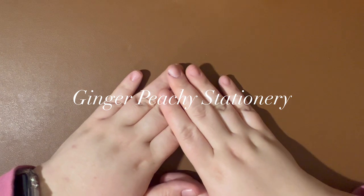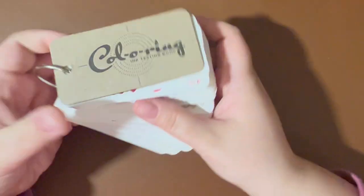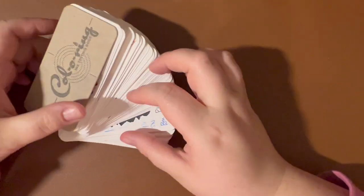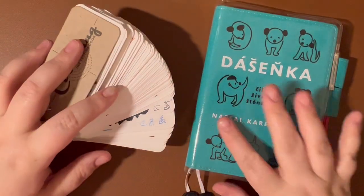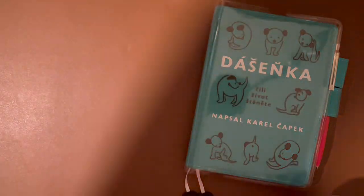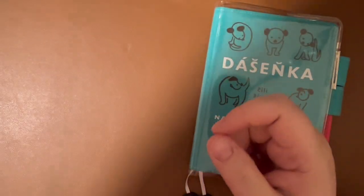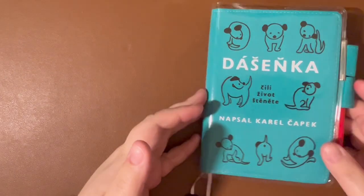I have today what I think will be a fun video. I want to talk all about ink swatching, ink tracking, what pens and inks I've used and that kind of thing. I want to share with you my Col-o-Dex, which is lovely right now, and talk to you a little bit about how I swatch my inks.